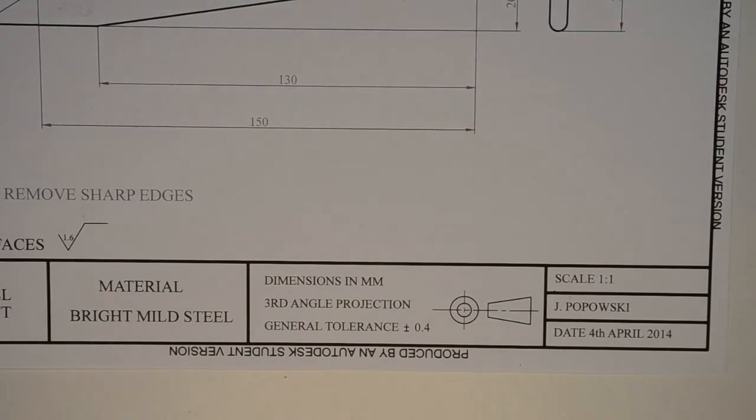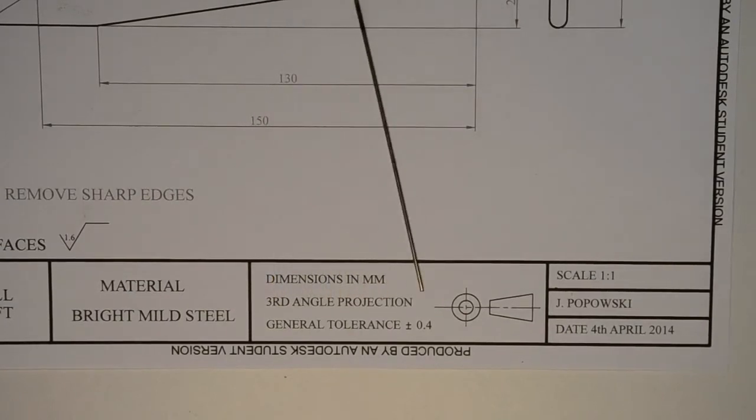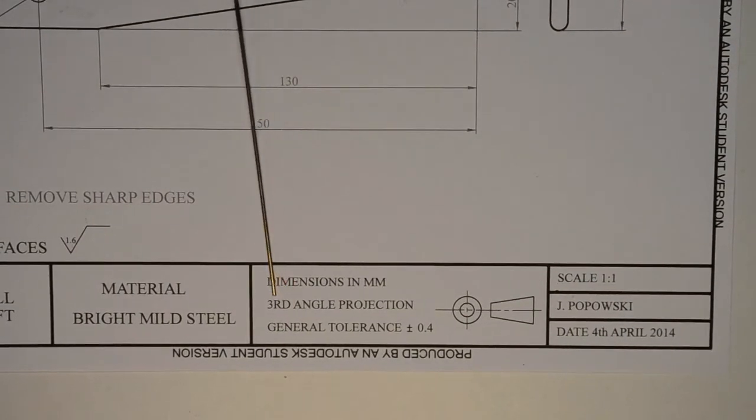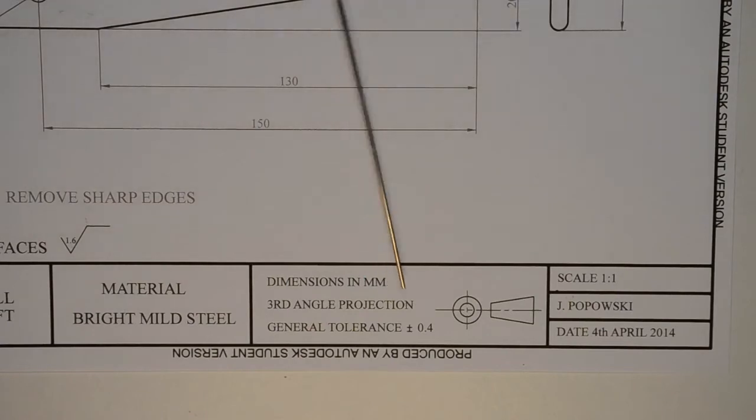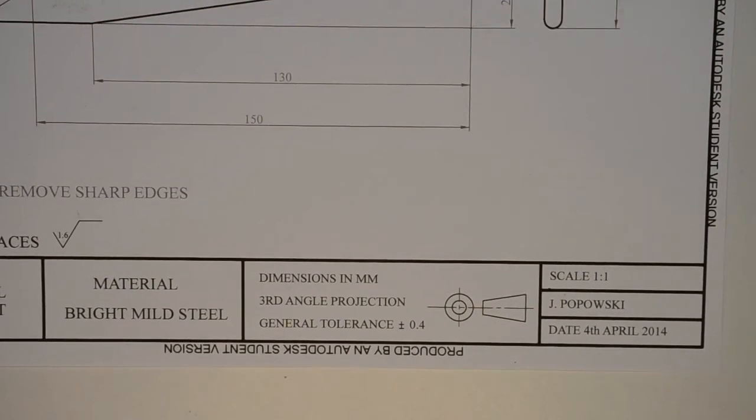Critical to know. Then we have a piece of information which tells you the type of drawing that you're actually looking at. In this instance, third angle projection. Here's the British Standard symbol, which doesn't necessarily help to explain what it looks like, but it shows you at a quick glance, once you're familiar with it, that it's either a first or a third angle.